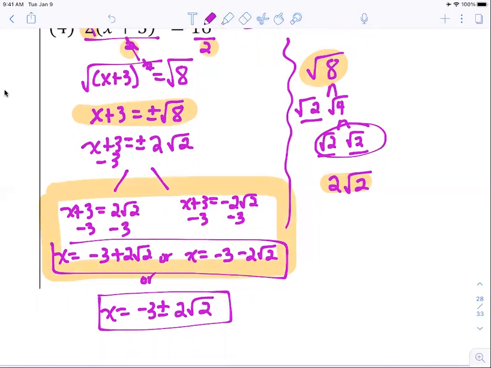If you split yours up into 2 different equations, your answers would have looked like this. If all you did was subtract the 3 to both sides, just be really careful that these numbers don't add, because this 2 is part of the 2 root 2, and you can't add something to something being multiplied with something else. Kind of like the same concept goes if I were to do 2 plus 2 times 4. You can't add the 2 plus 2 together before you do the 2 times 4. So just be really careful about that when you go about simplifying that. But either way you chose to write your answer, you should have got a final answer of -3 plus or minus 2 root 2.